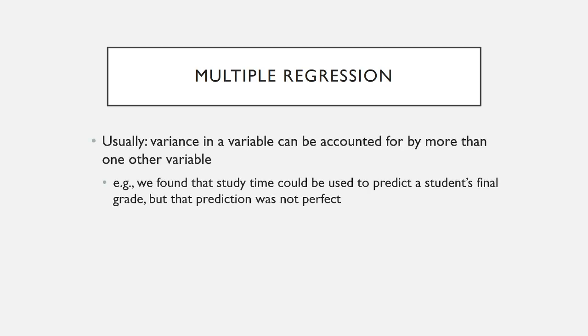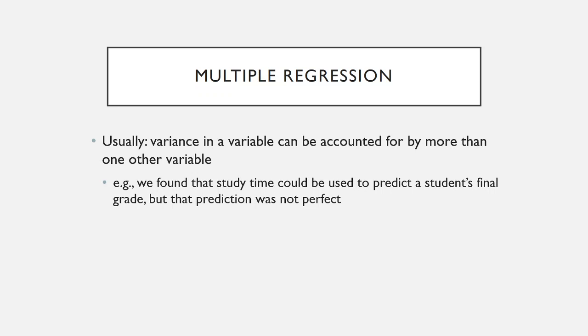So, typically, when you're correlating variables with one another, as we've mentioned, it's not typically going to be the case that variables are perfectly correlated with one another. That's just not really something that's going to happen in the natural world between two distinct variables. So, what that means is if you conceptualize the variance in a single variable as constituting 100% of a pie, the idea is that depending on the strength with which that variable is correlated with one other, represents a chunk of variance in that outcome variable explained.